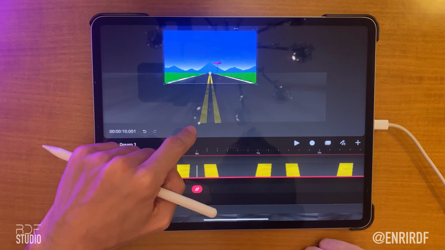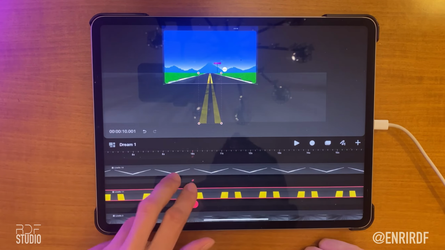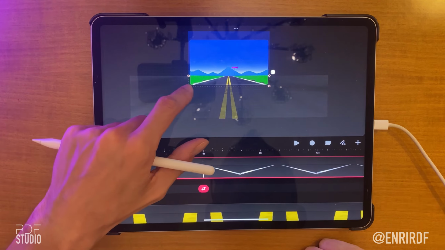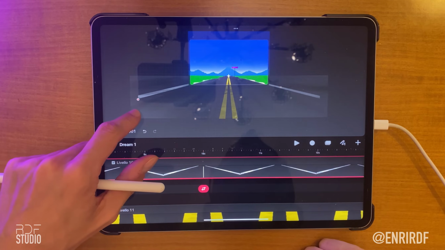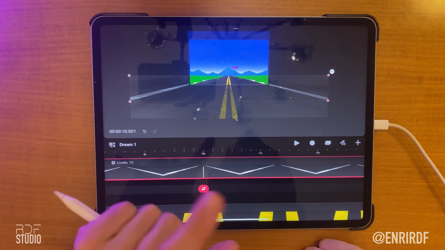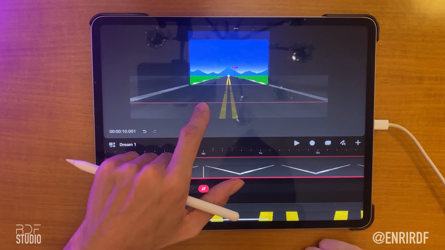The yellow stripes. Okay, and I'm going to distort the white stripes a little downwards, so as not to go off the road.